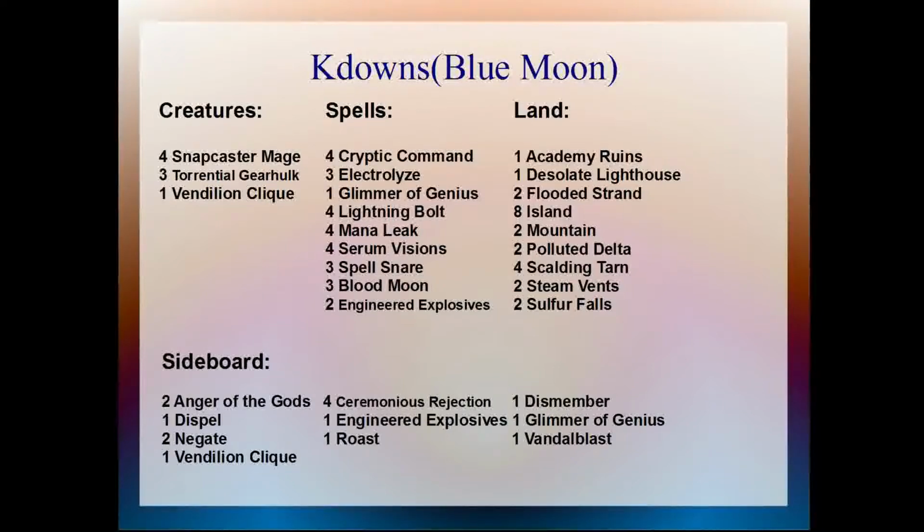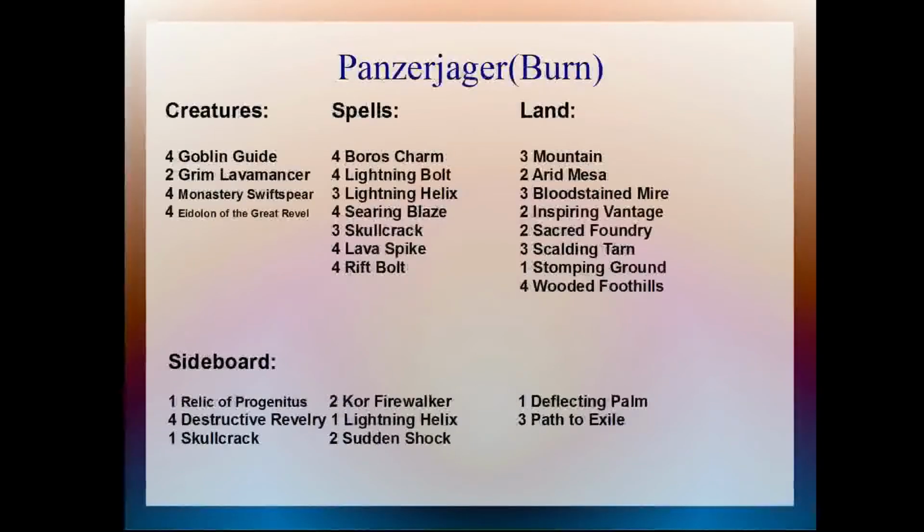Now, are we seeing anything in the sideboard for Panzer that would make him more vulnerable to Blood Moon that would likely be coming in? Well, depending on whether Panzer wants to shore up his matchup against some of Kdowns' threats a little more, there are paths to exile. There's a Deflecting Palm, which is a 5 damage burn spell off a Gear Hulk, essentially.